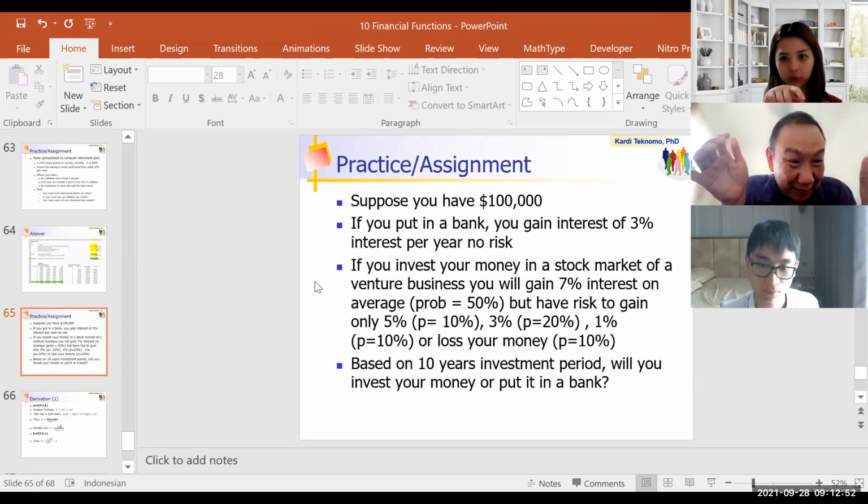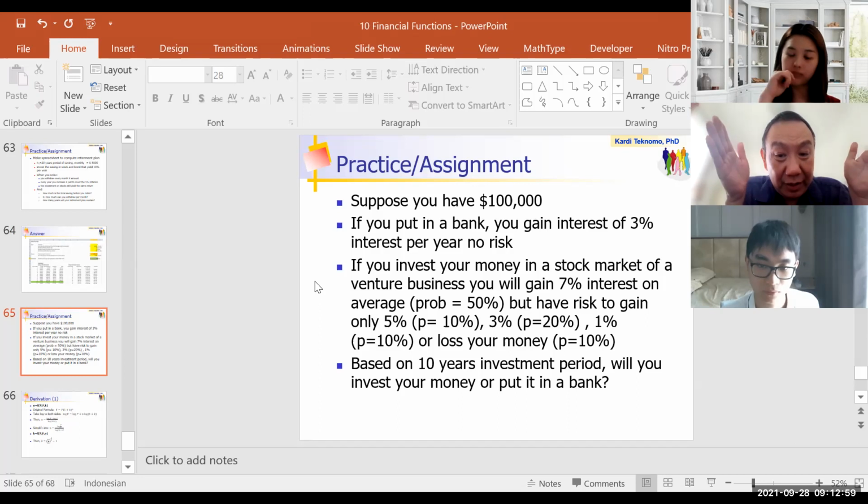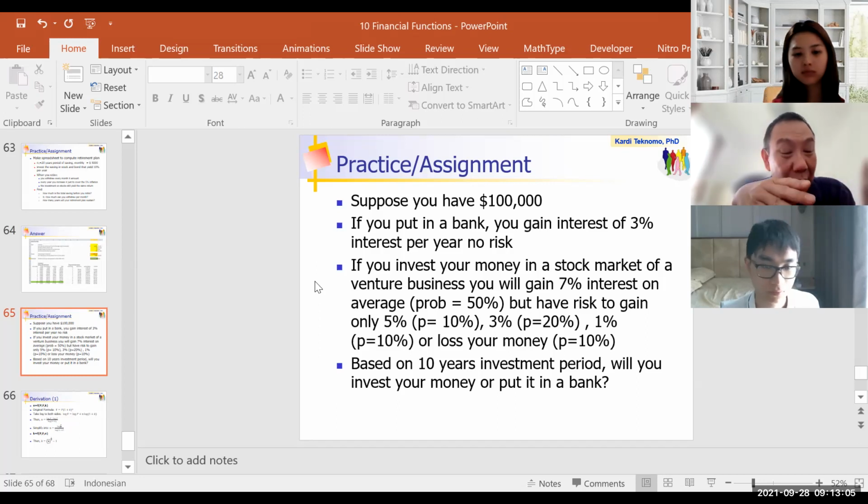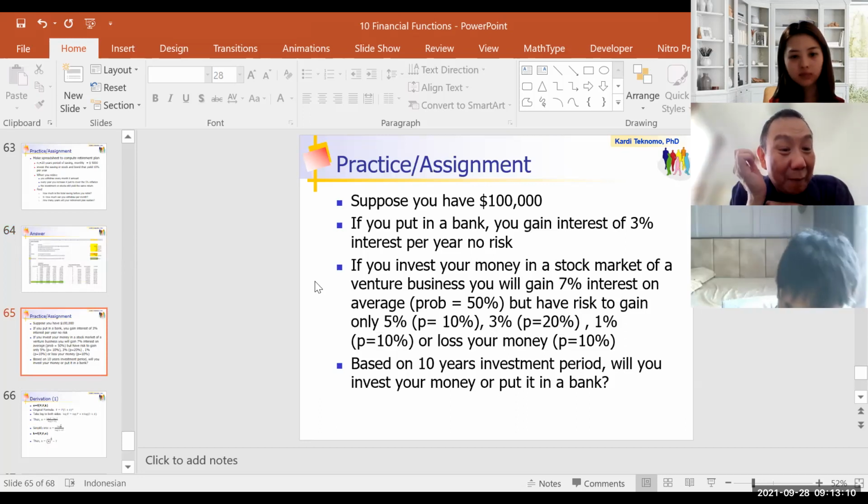More realistic, right? So now you base it on a 10-year investment period. So the question is simple. Do you invest your money in the venture business or put it in the bank, and why?